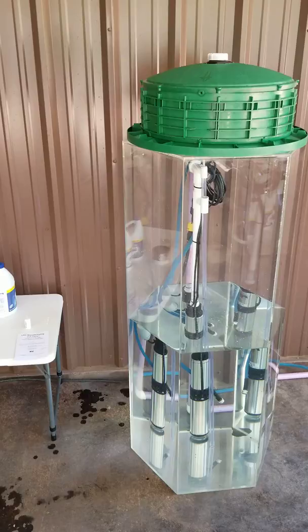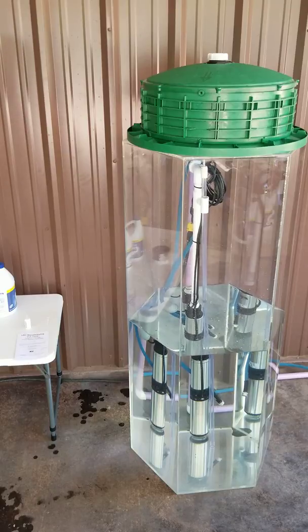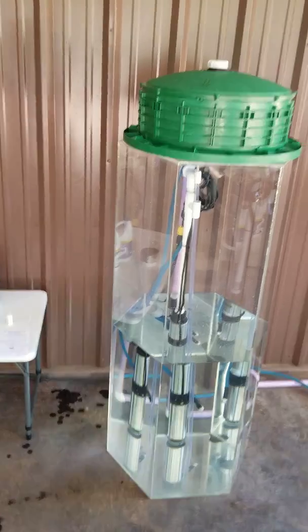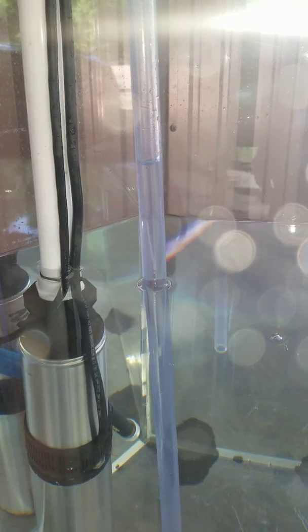We're just about equalized. We'll go ahead and show you what happens at nighttime when your sprinter pump kicks in — your pump tank level is going to drop. We've installed the pump in there with a float. Let's kick the pump tank on. The pump tank begins to pump down, and you'll watch this column of water. As the pump starts pulling the water level down, it pulls the column of water down with it.